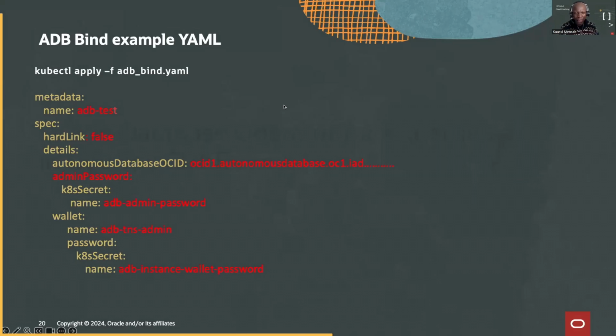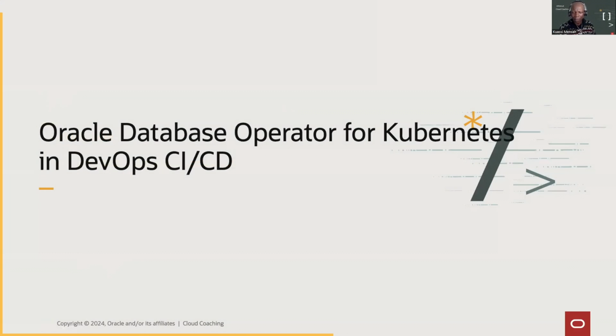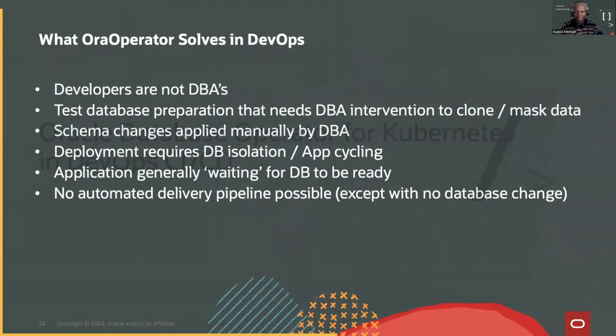Okay. Now let's talk about, and this is the last part of my presentation, how you fold the Oracle database operator for Kubernetes into your DevOps CI/CD pipeline. Okay, these are problems or issues that putting the operator in your DevOps will address for you. For example, developers, they are not DBAs. And they don't want to wait for a DBA in order to quickly provision a database for dev and test.